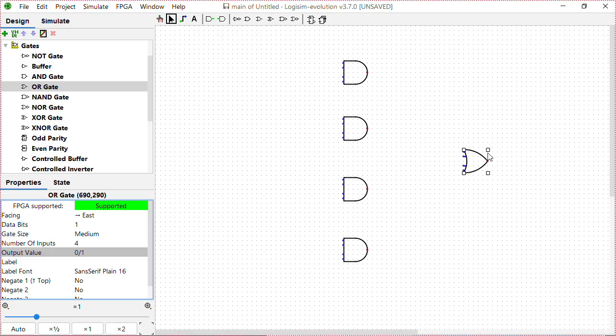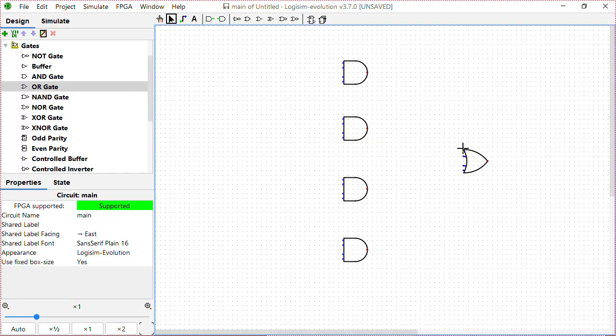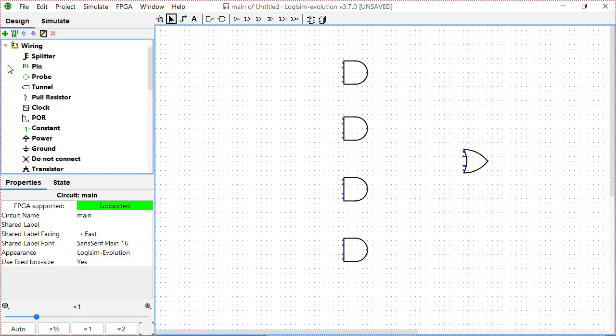We then connect all our OR gates and our AND gates. Connect them.